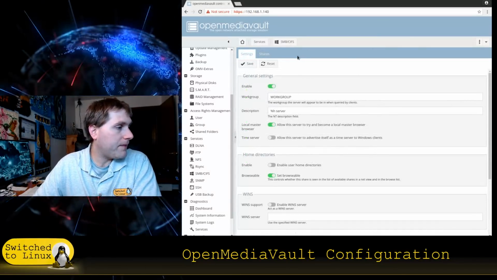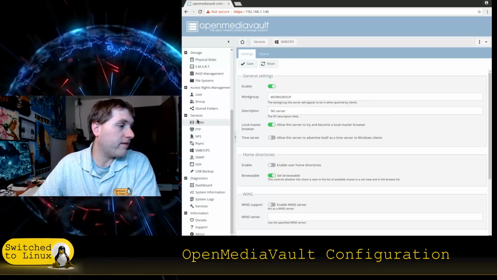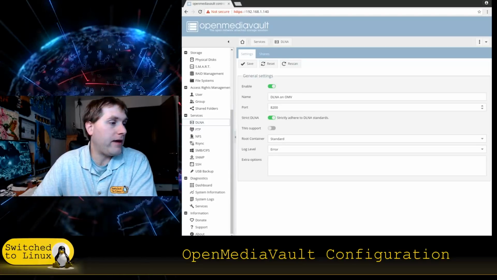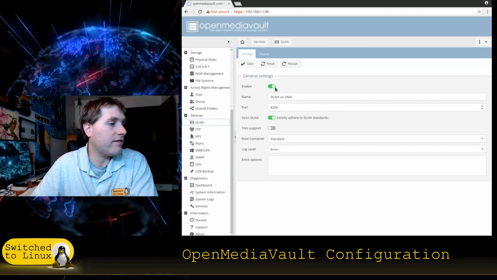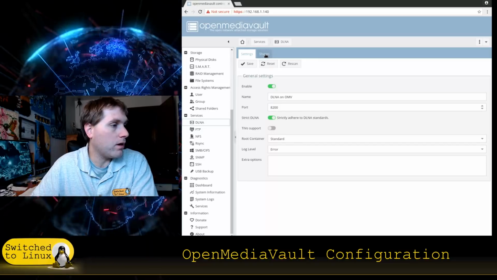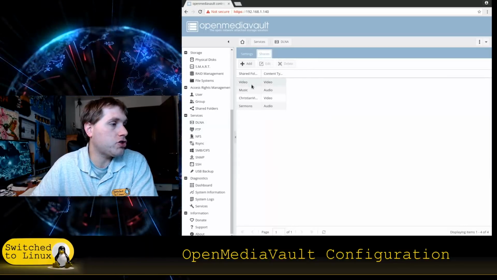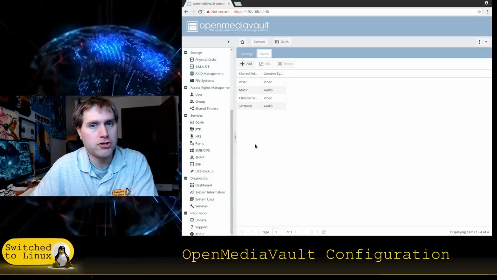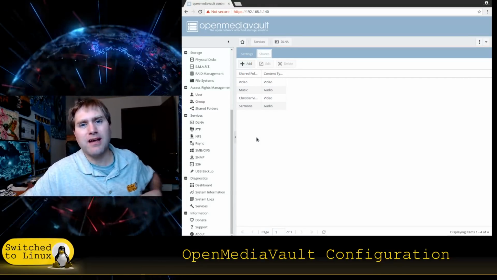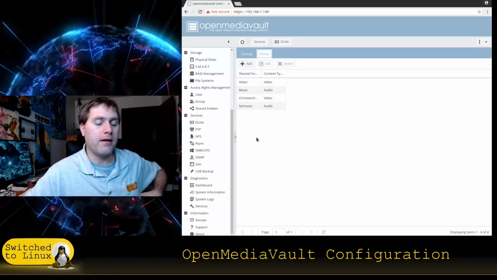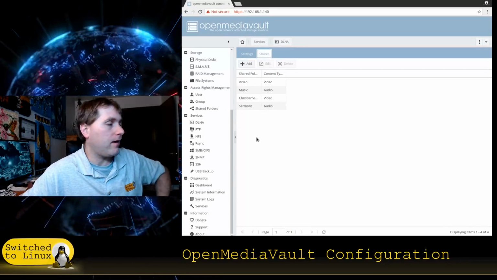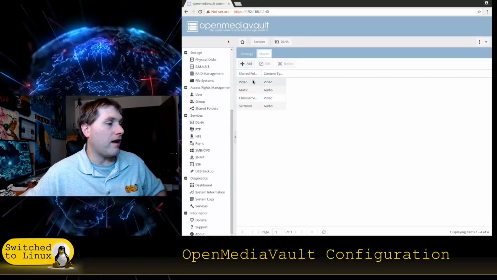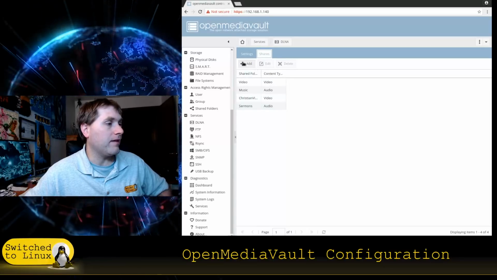All right, so next thing, let's have a look at the other services. So DLNA is the service that I have that allows me to have a media server. So you can see we have this turned on. And then what we're going to do is come over into your share and you can pick which folders. So you see I don't have pictures shared. Pictures is just not something I necessarily want to share on my media server. But I will serve the video, the music, the sermons, things like that.